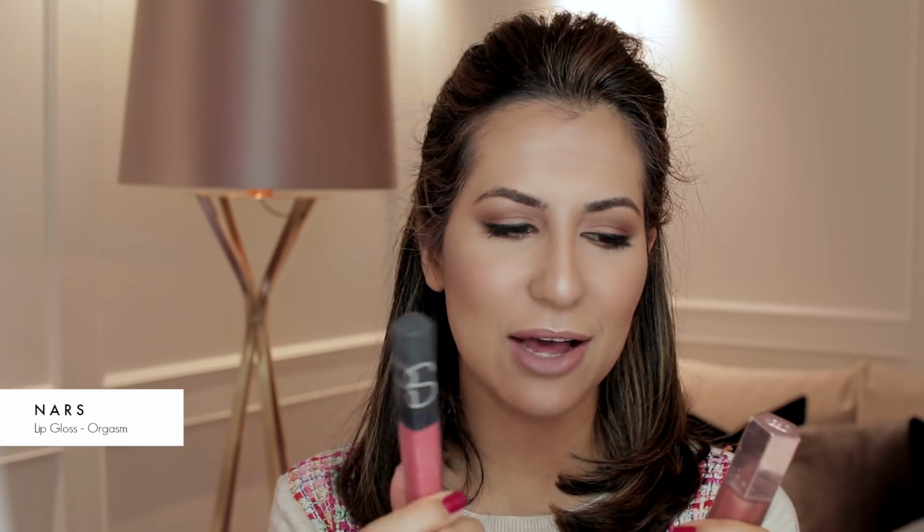And then for lip glosses, my two favorites this year has been the Nars Orgasm lip gloss, which is a beautiful peachy pink with golden glimmer running through it, and I love this one, and it's not sticky at all. And also the Fenty Beauty lip gloss in the color Gloss Bomb, and this is more of a brownie sort of color. I think I'm going to go for this one today, but I absolutely love this. They're both very volumizing. I've got a bit of a shimmer running through them, but they're not sticky. Bit of a golden undertone, and again, not too glittery, which I really like.